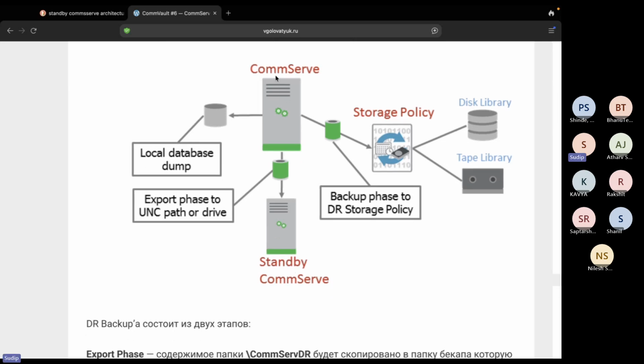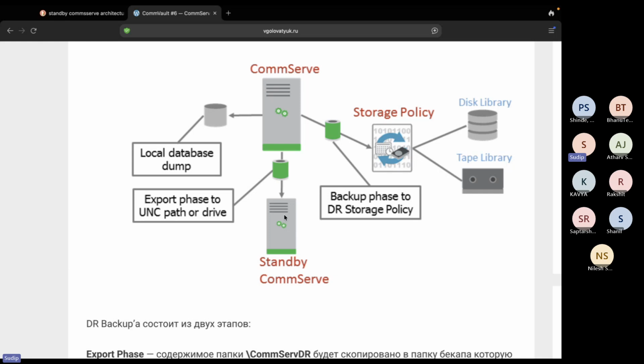While we create our first CommServe or the master server, in parallel we can create as many standby CommServes as we want. There is no restriction from Commvault, and there is no additional licensing either. These standby CommServes can be on a physical machine or a virtual machine.